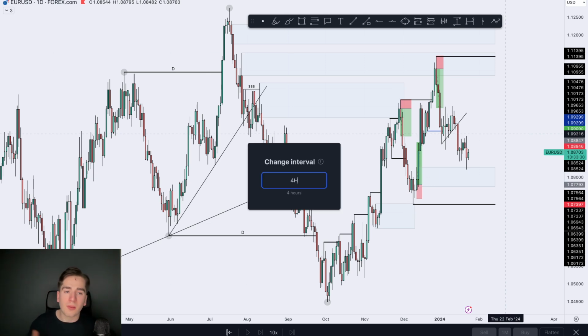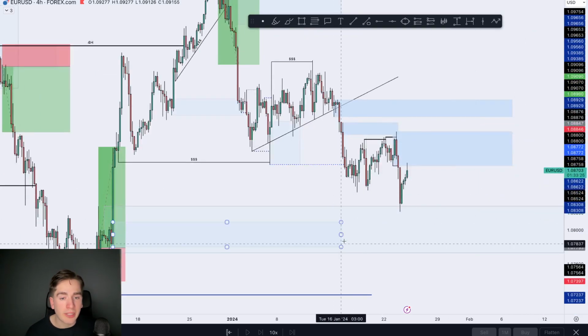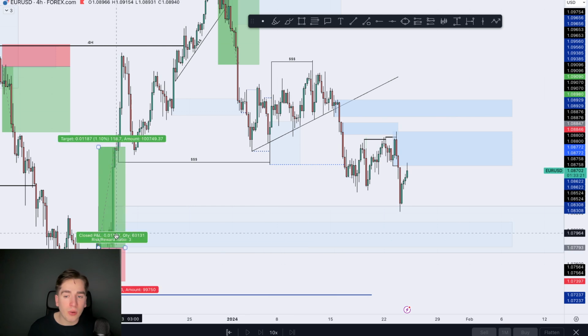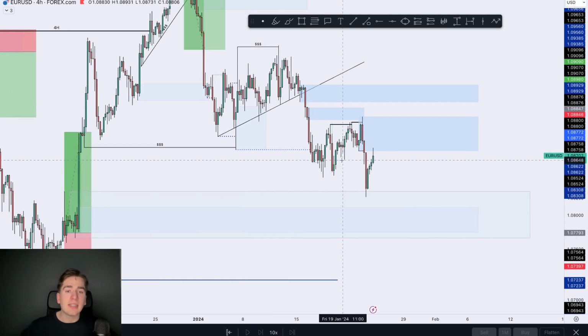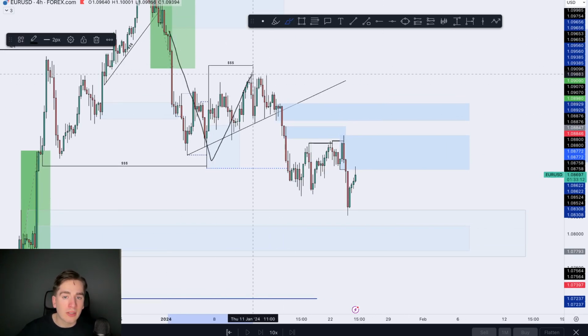Focusing on the 4-hour time frame now, if we look at the 4-hour, what we can then see is that shorts still are looking pretty good. The overall order flow is still in towards the downside. We still have this fresh area of 4-hour demand, which lies within that area of daily demand. Now, what we're just purely going to be doing is following the overall momentum in towards the downside over here.